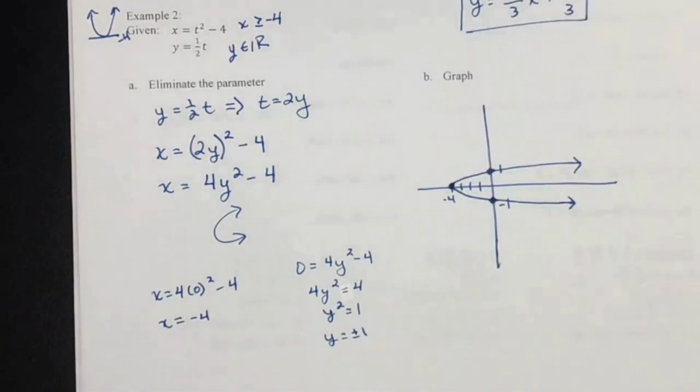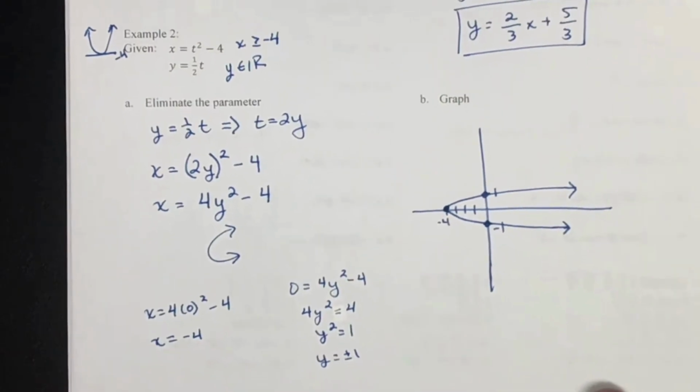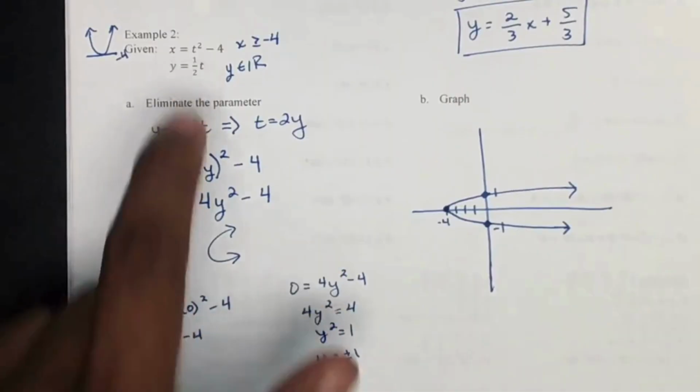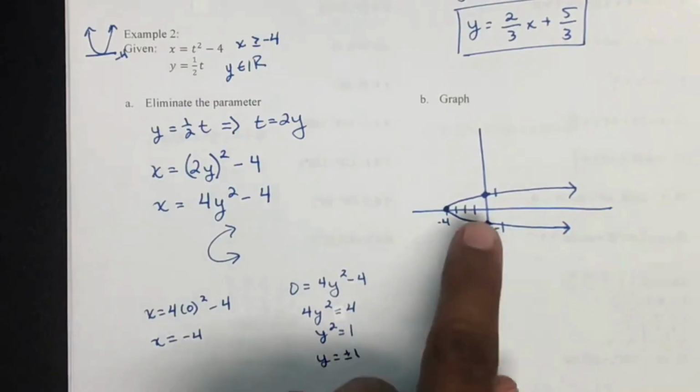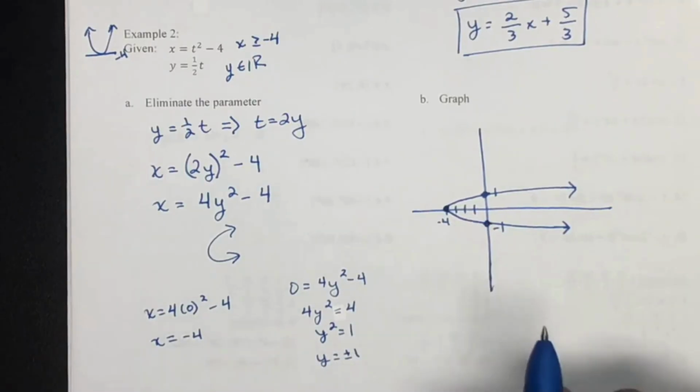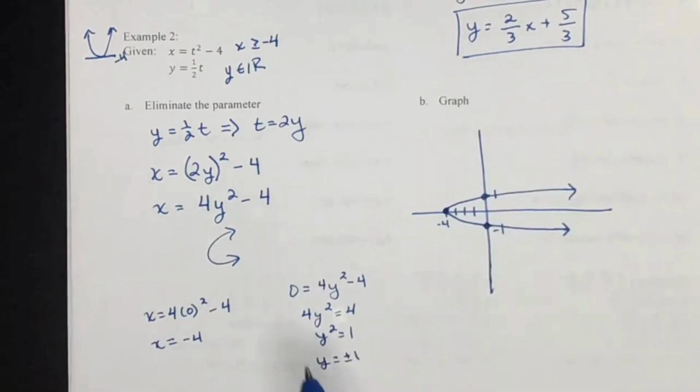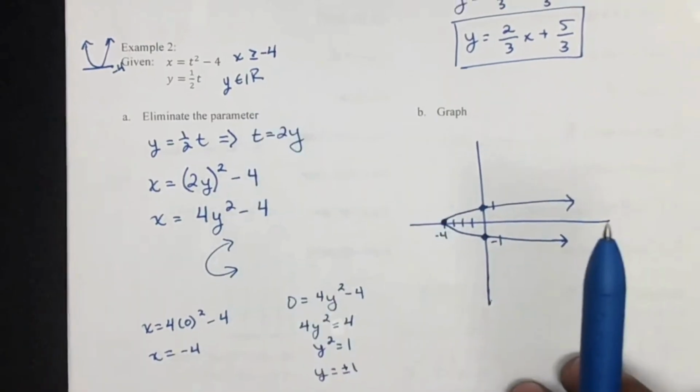And there's my sideways parabola. So this is where parametrics are kind of helping out. Each of these are functions on their own that we're able to graph, but once we put them together, we can create non-functions and kind of see that. Now, where do these restrictions help us out here?